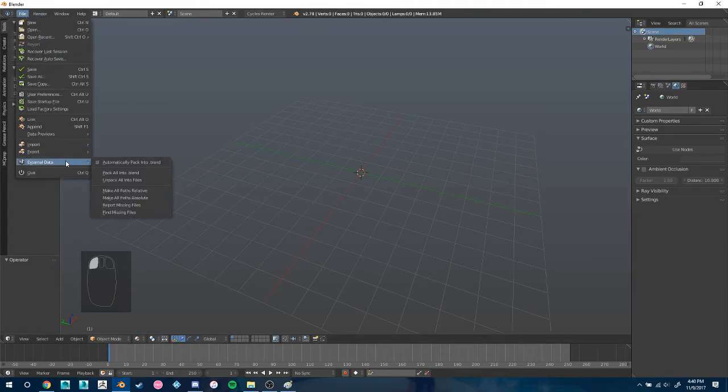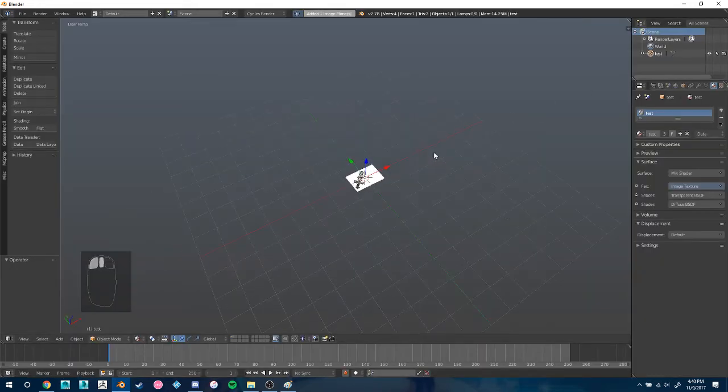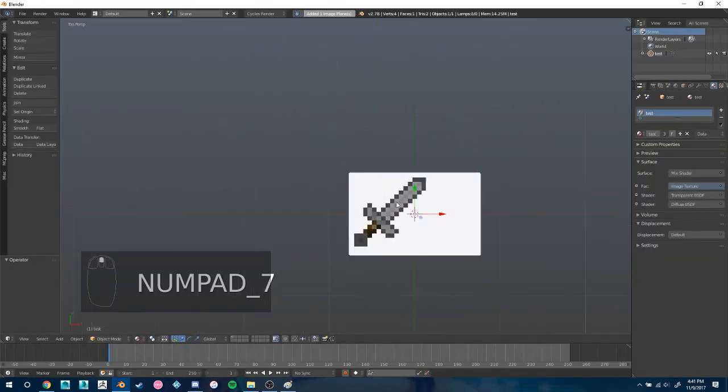So then what you're going to do next is, you're not going to do that, that's something else. You're going to import an image as a plane, and you're going to find the location. I have this location selected because I messed up a tutorial earlier, but you're going to come into here, and we're going to find our PNG image. We're going to click on it, and then we're going to hit Use Alpha and change it to pre-multiplied, and we're going to import image as plane. And as you can see, the image is right here.